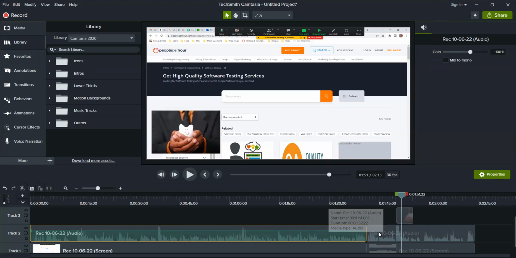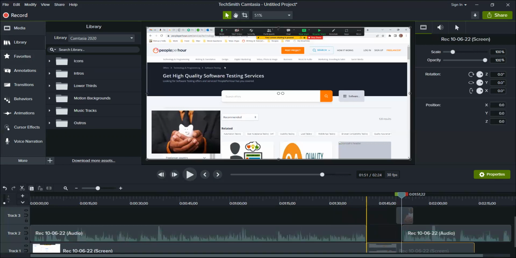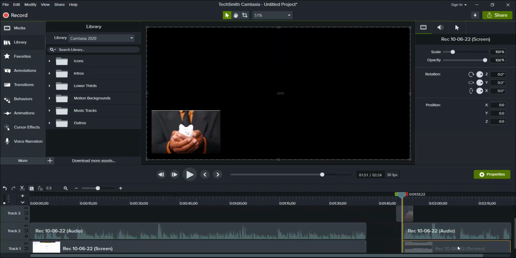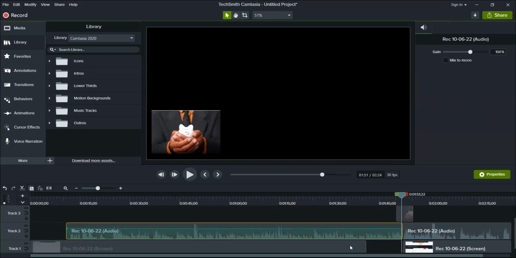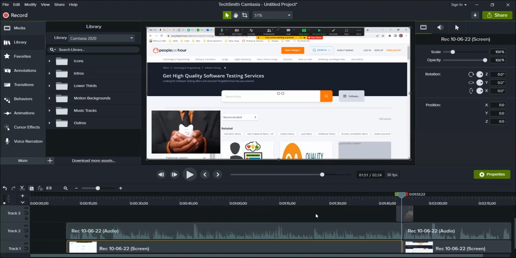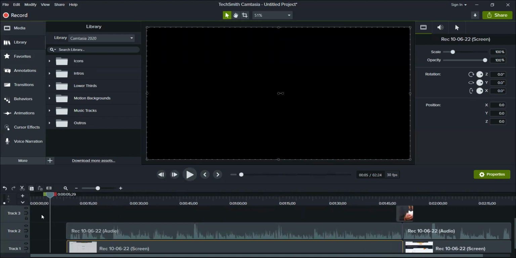So I'm going to move my tracks down a little bit, and they're really easy to line up, like Camtasia helps with that, because I want to give a little bit of room for a title slide so I can show you guys how to do that. So I'm going to drag the cursor all the way back to the beginning. So within the library, there are really cool backgrounds that you can use. You can always make your own, start with something plain and just use text, drop in your own images.